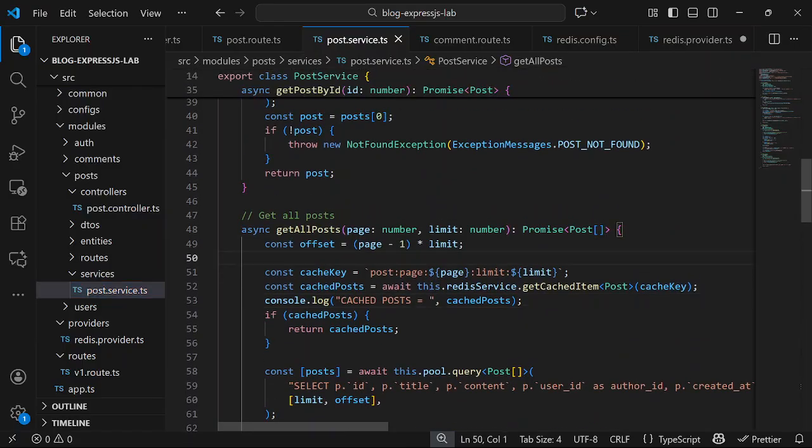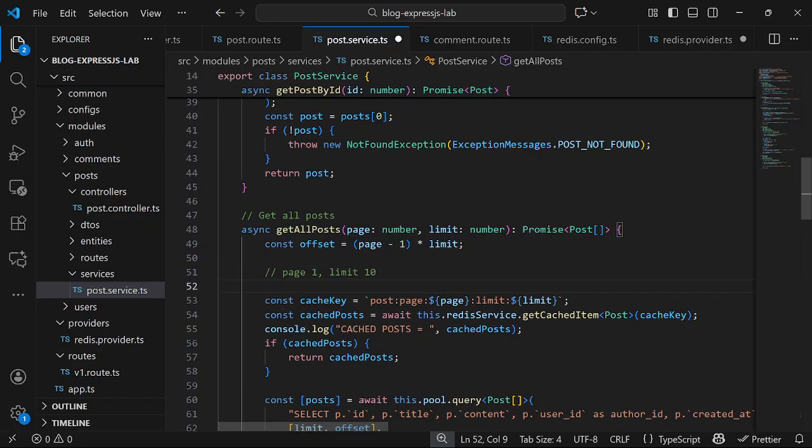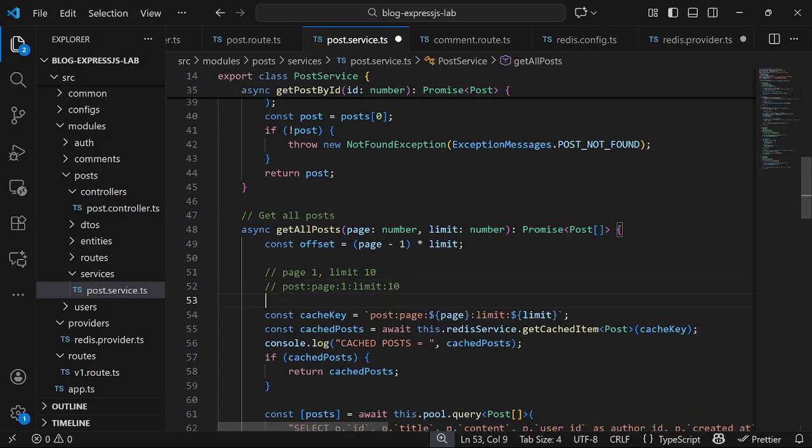Here, if page is, let's say, 1 and limit is, let's say, 10, the key will be post page 1 limit 10.